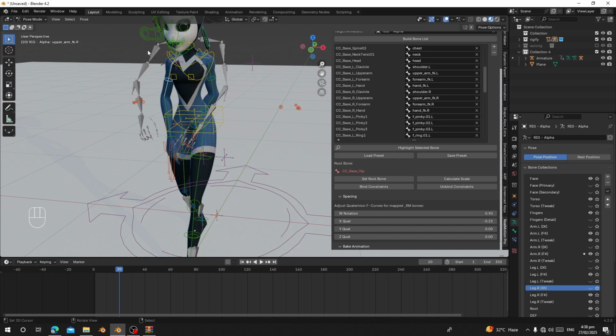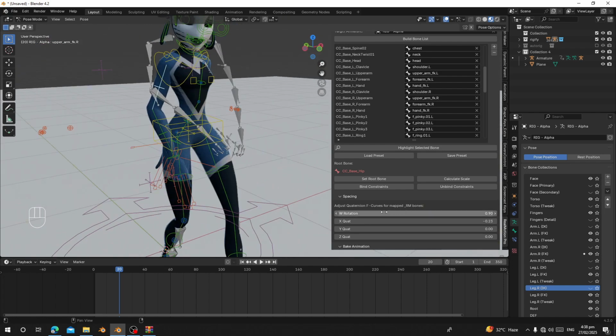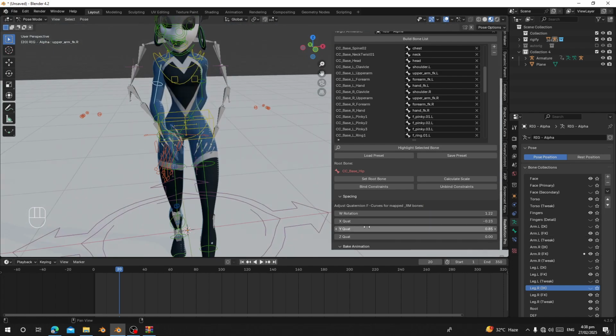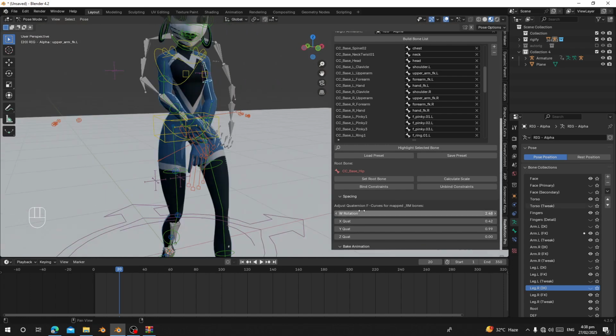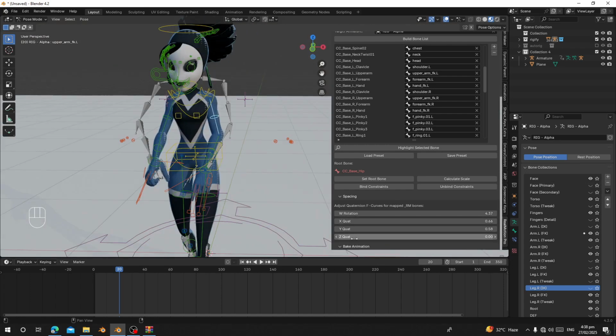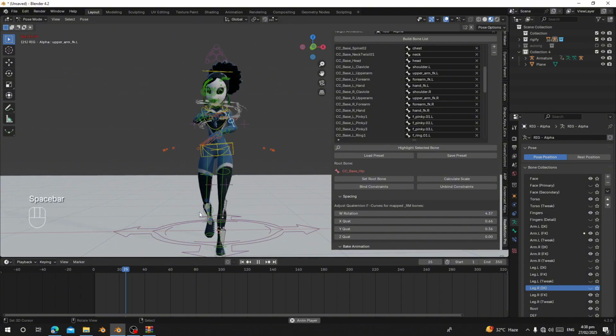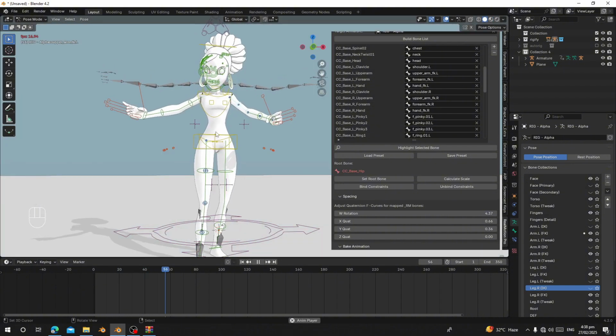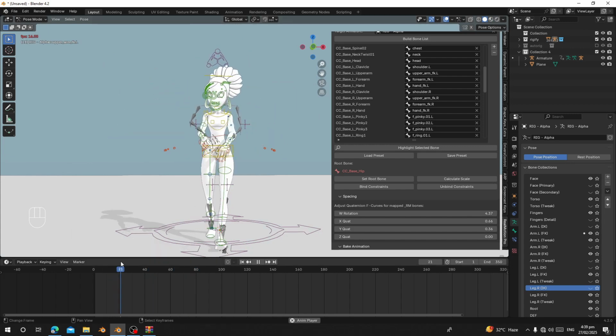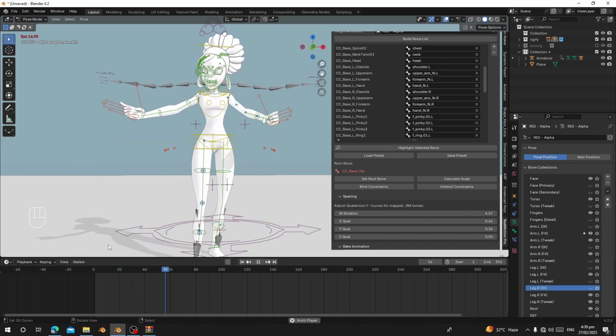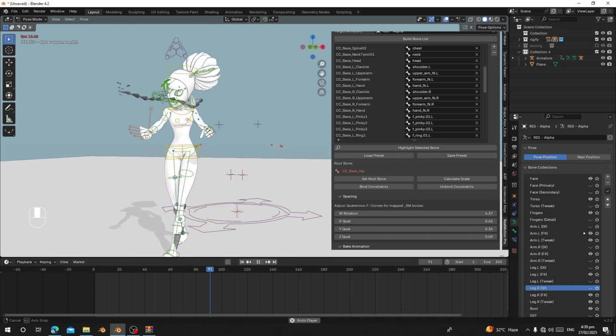So here it's supposed to have poles like this, so I'm going to raise it up. So once it's matched, we can play the animation and see. And now we can see the hands folding has been fixed, but it's not going to output a match.